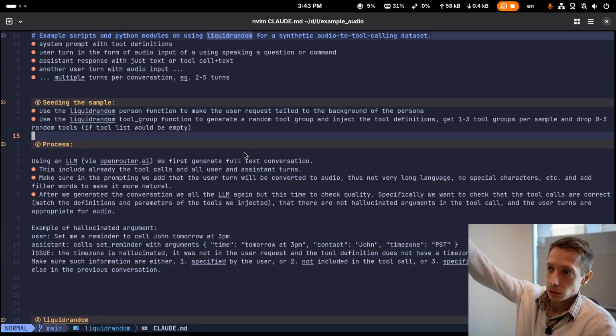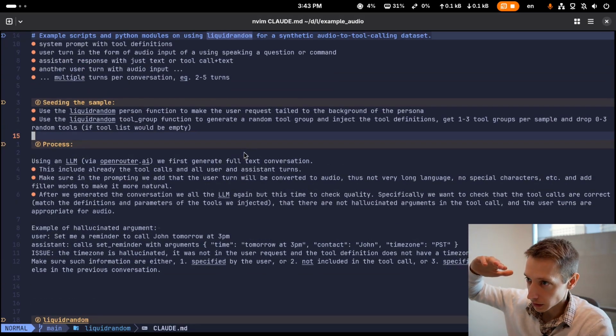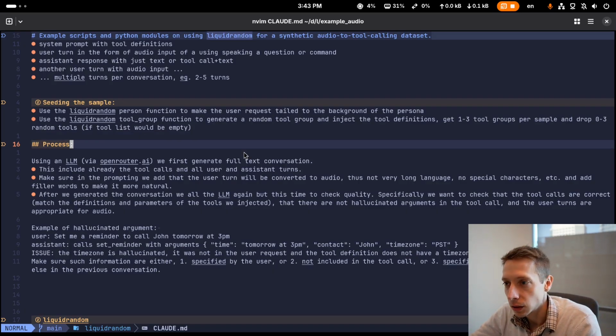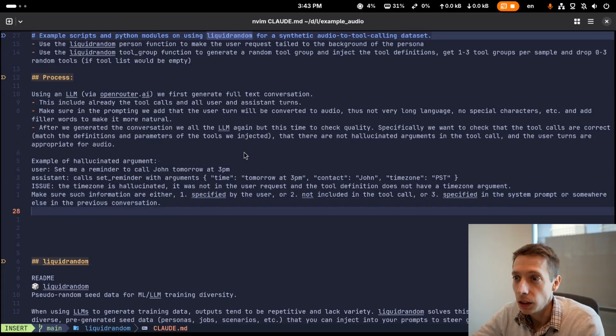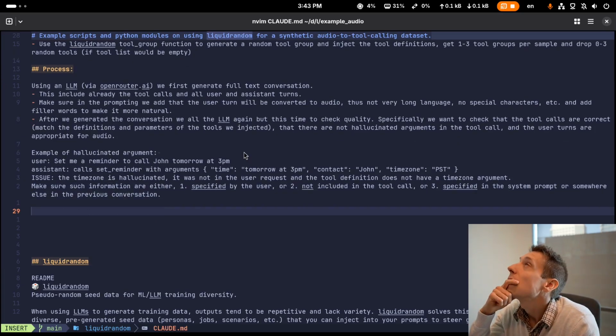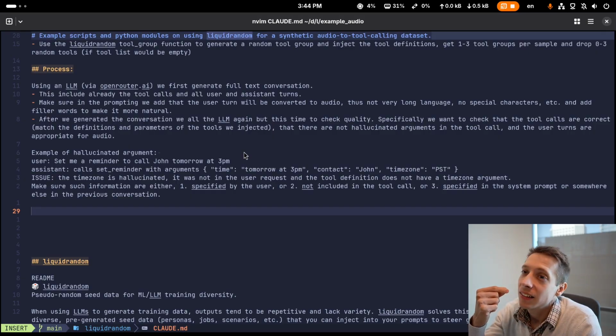So we generate a conversation, we make sure that it has tool calls in there, and then one other thing that we want to include here is additional randomization.